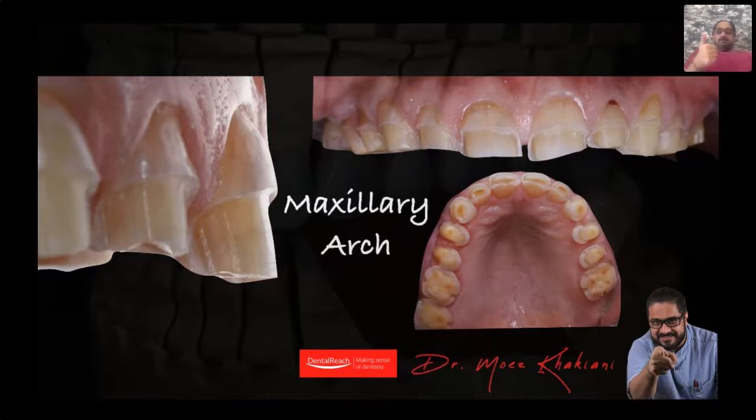Very easy to prepare. No tissue retraction needed. Very easy to make an impression. Technician knows exactly where your margin is. More importantly, your prosthesis finish and flush the preparation margins beautifully. Cement excess cleanup is easy. It is easy for patient to brush and clean that area. It is very easy for me to look at those margins and evaluate it when the patient comes in for a follow-up appointment.